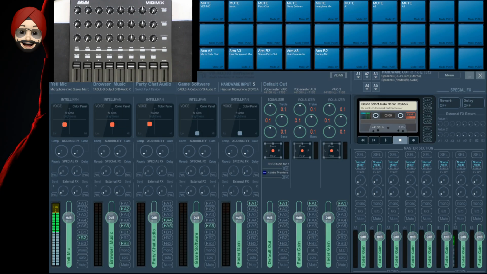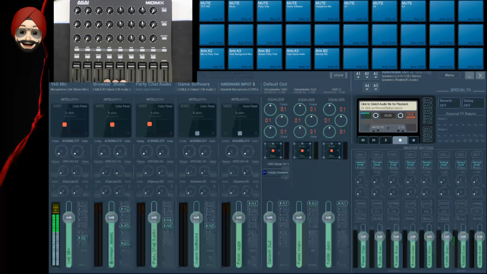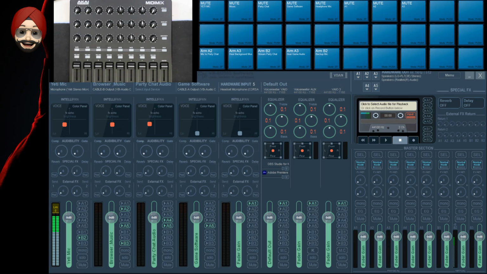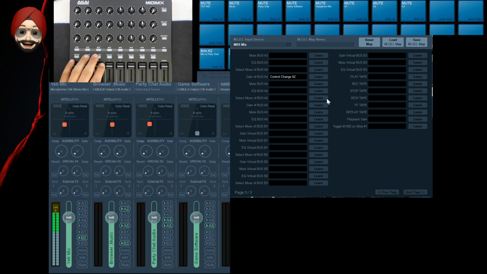Now, Voicemeeter is a great tool, but it's hard to keep it on the screen if you have to move the sliders, move the faders, or tweak any settings. So I ended up getting this Akai MIDI Mix, which is a great pad to control the audio. Where it becomes tough is actually getting it to work, because in Voicemeeter Potato itself, you can go to the menu, MIDI Mix Mapping, and you can map every single individual button here. It's really, really easy.